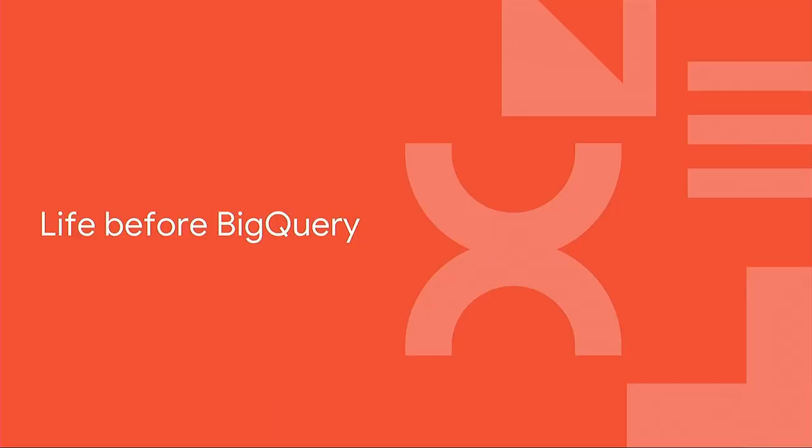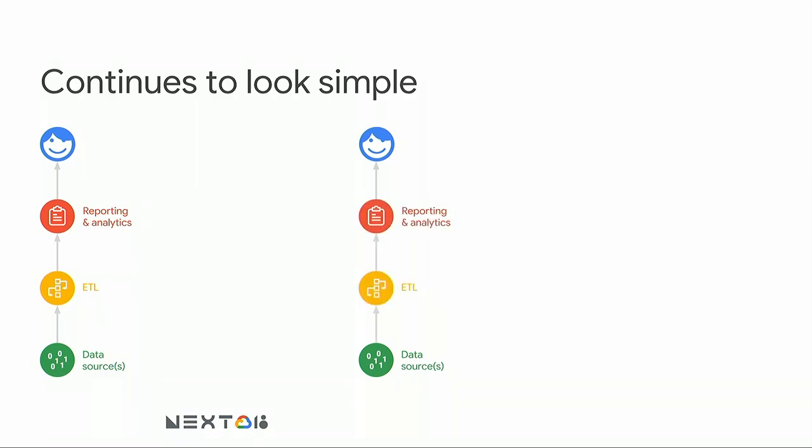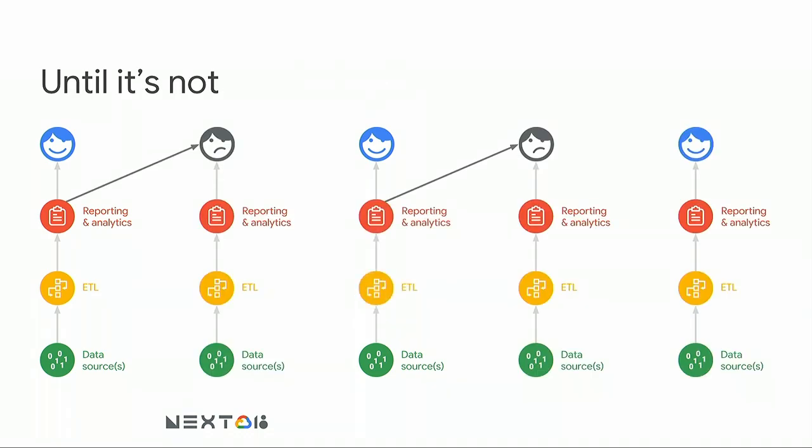So to give a little history about how we got to this point, before we had BigQuery. Generally, at companies, when you start with analytics, you start small. You have a single pipeline presenting the data to analysts. And then you bring on more products, you have more requirements, and you start to add another stack, another warehouse. Companies grow, you acquire other businesses that bring in their own warehouses. These warehouses then start to interact with each other, and you have to reconcile that information.